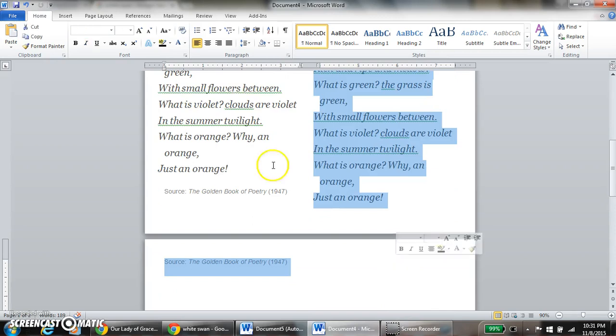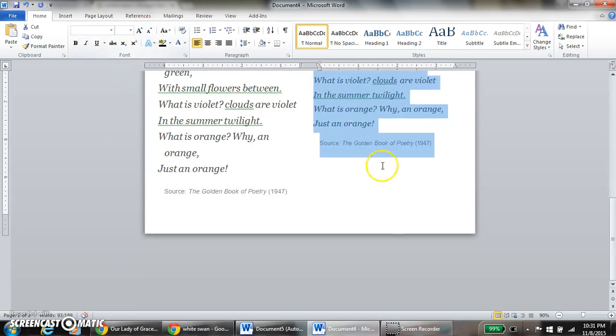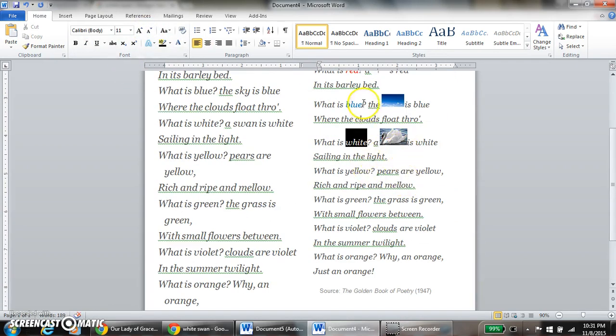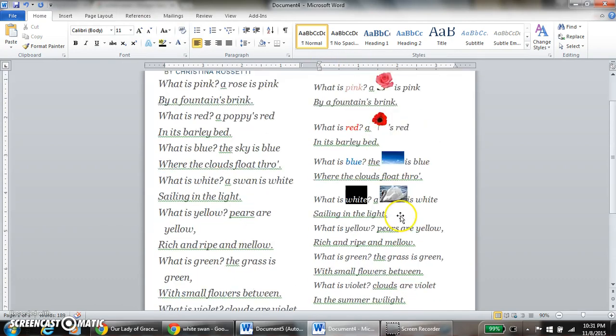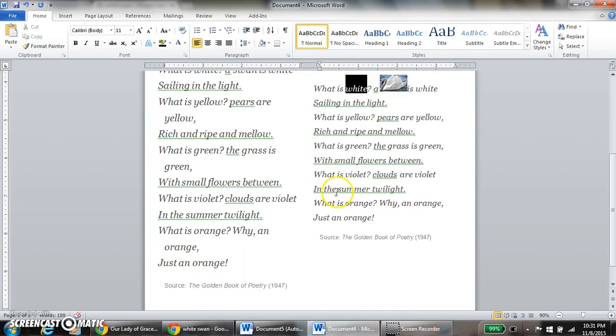And if we need to go back and make this just a tad smaller, we can. We'll just select all of this and maybe bring it down just a little bit. So that way you have room to work and maybe make your pictures a little bit bigger. I'm going to leave the rest to you.